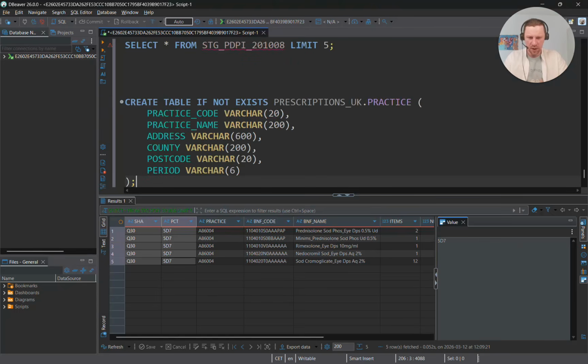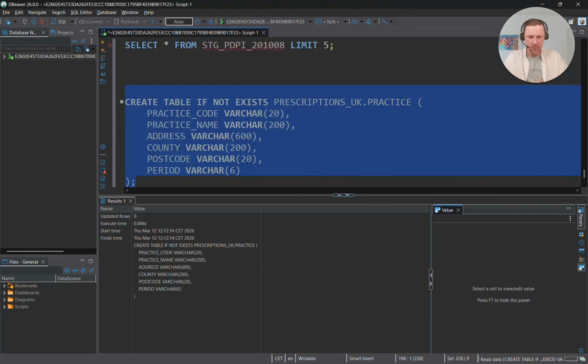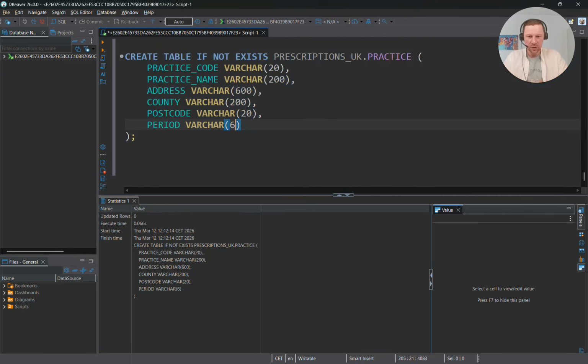So maybe they changed the name. So if now the period is 2011 January, and what we have in the target is 2010 December, then we set practice name to whatever is coming from the source. Otherwise, we keep the target, right? And we do this for all the columns. And when we don't see data, like this is the first time we see this doctor's office, then we simply insert it. So this is what this complicated query is doing.